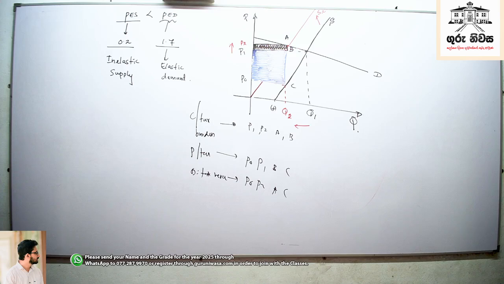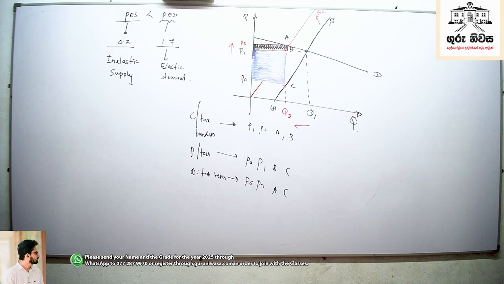Change in equilibrium price of the product due to unit tax. We know that when a unit tax is imposed, equilibrium price increases. So there is an equation to calculate the increase in equilibrium price, only the increase. For example, example number 2, the question that I explained at the beginning: unit tax was 5 rupees, equilibrium price increased by 3 rupees. An increase in equilibrium price can be calculated using this equation.